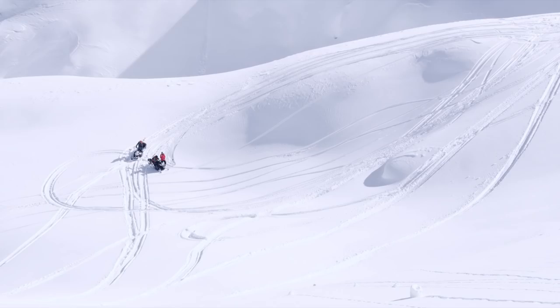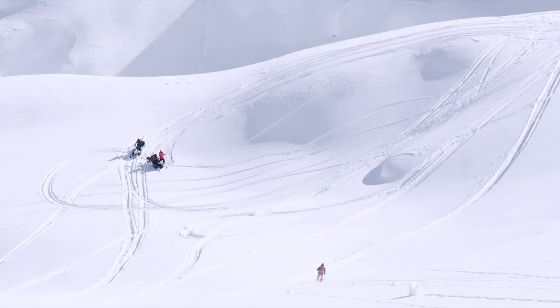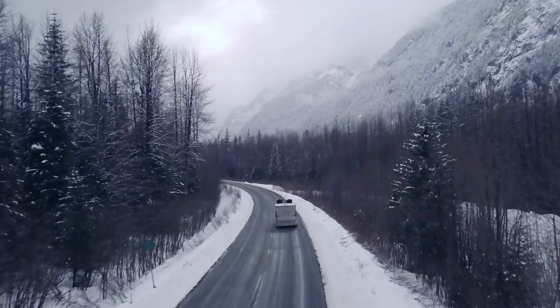When you take off to send pillows, the priority is always to return with no epic stories to tell. The key to that is to monitor the avalanche bulletin every day and choose the right terrain for the conditions. Today you boys laid some nice lines, but only after doing your homework to make sure we weren't gonna get anything moving. Worked out pretty good, eh?